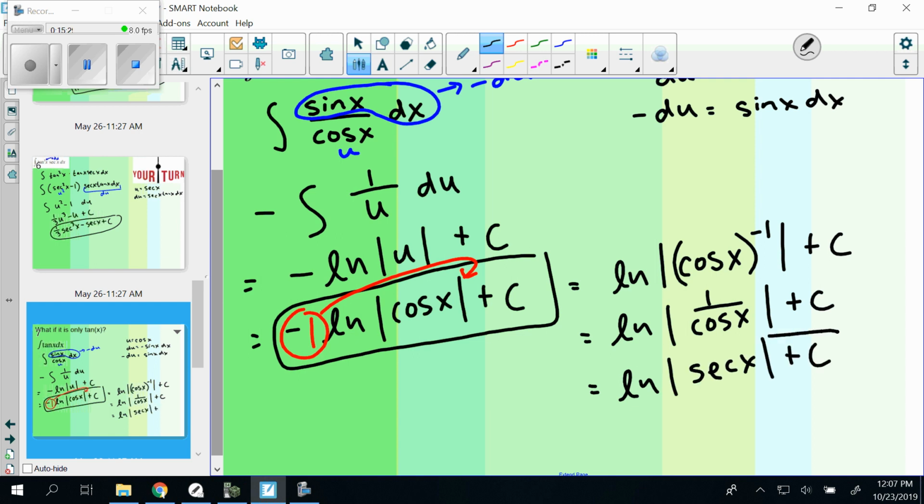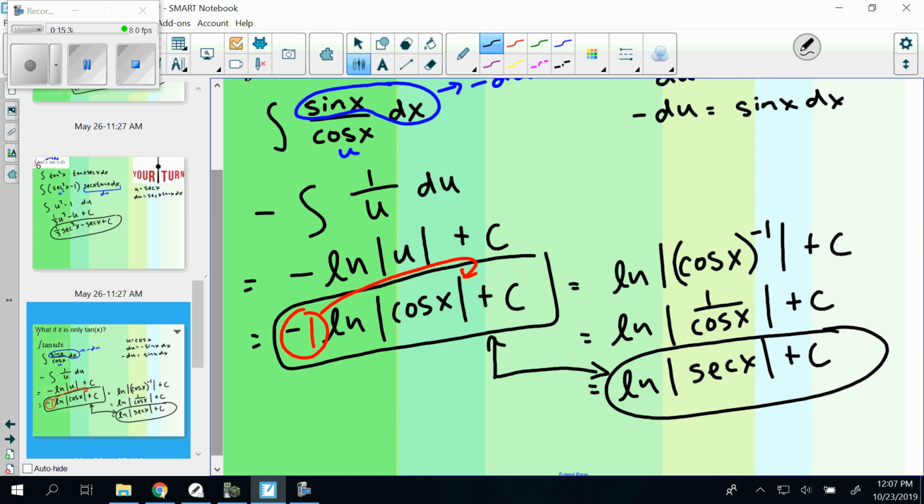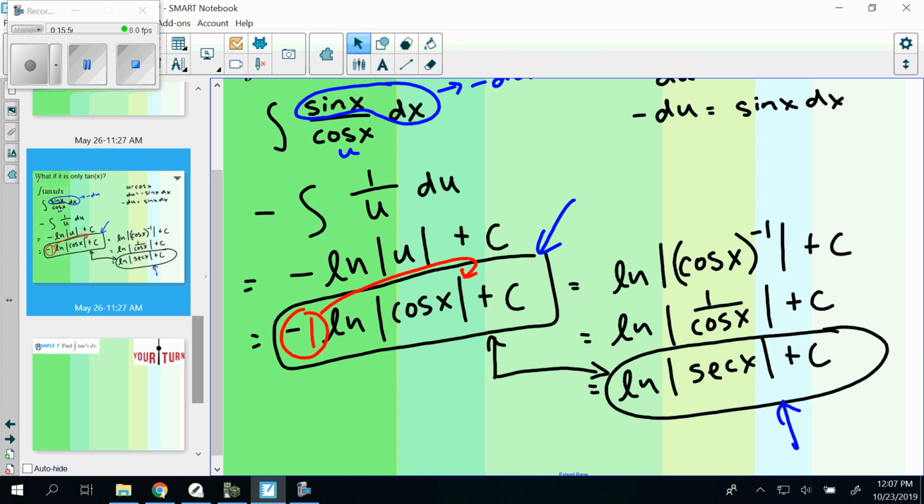So that's something to think about. If this is a free response, that's definitely correct. If it's one of those multiple choice ones though, and you aren't seeing this answer, that probably means you're going to have to work to get it to that answer. So keep in mind some of those little things they might do to you on those multiple choice questions on the AP exam.